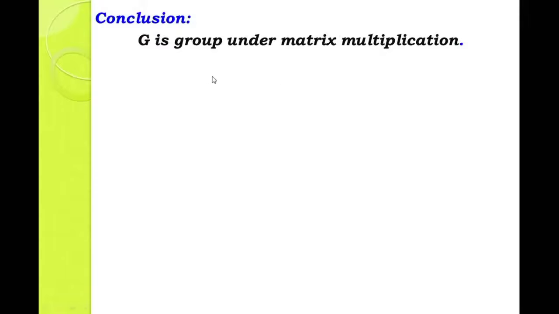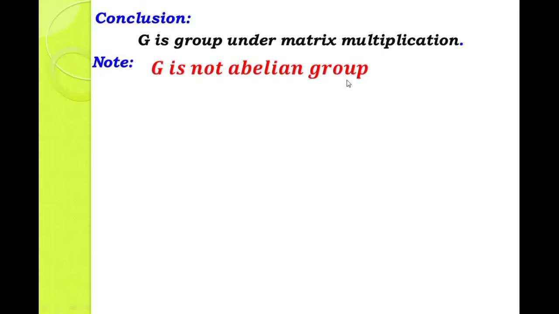Suppose they ask the same question: verify whether the given matrix is an abelian group or not. What is meant by an abelian group? It satisfies one more additional condition. What is that condition? The commutative law. If the given matrix satisfies the commutative law, then it is called an abelian group under matrix multiplication. Okay, now let us verify whether the given matrix is an abelian group or not. So what is the abelian group condition? We have to verify the commutative law.